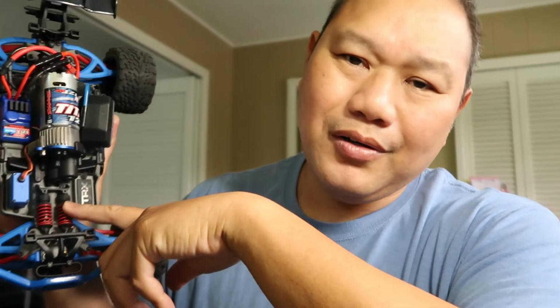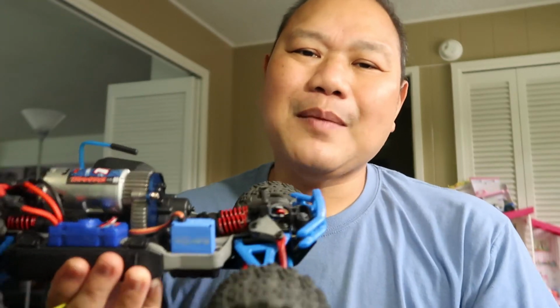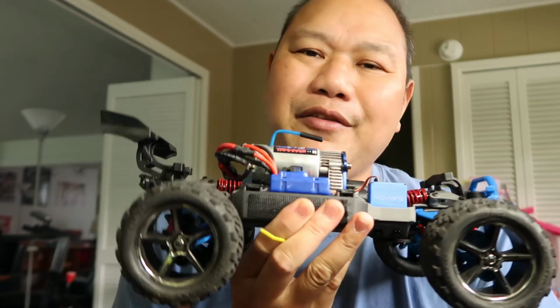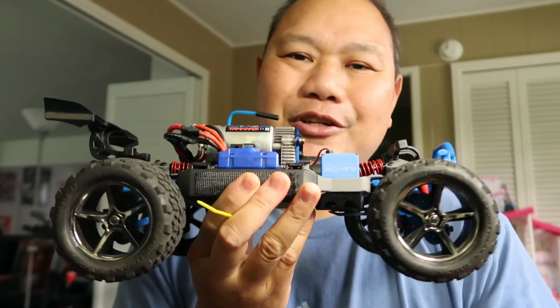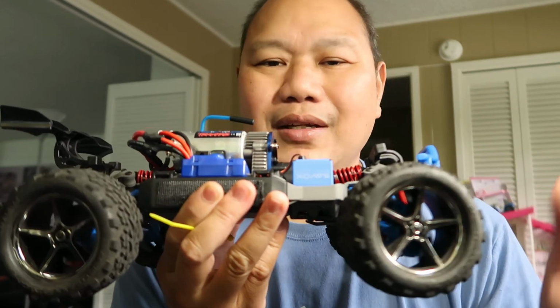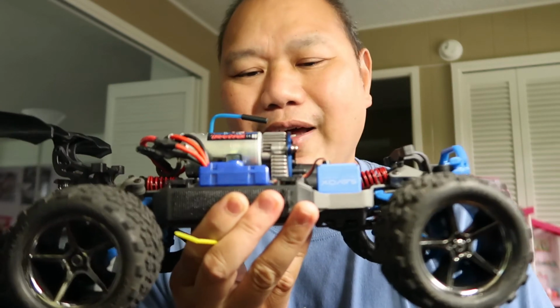I did have to order shock oil. You know, all these parts are getting off eBay or on the web because it's just so much easier and cheaper ordering off the website or through the internet, because here in Hawaii, people have to make a living, and there are not too many hobby shops in Hawaii. I live on the island of Oahu, so not too many parts that you can find in stock. So it's just easier to order on eBay, wait a few days, 5 days or so, and get them in. You get what you want, and probably better prices than at your local hobby shop.